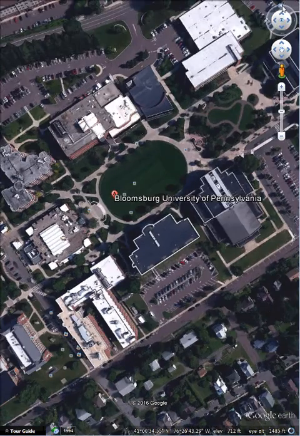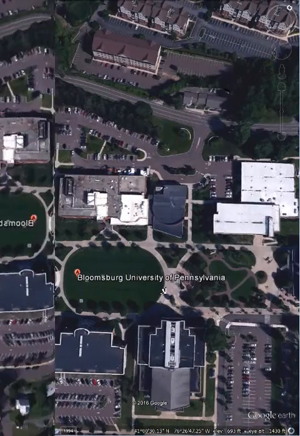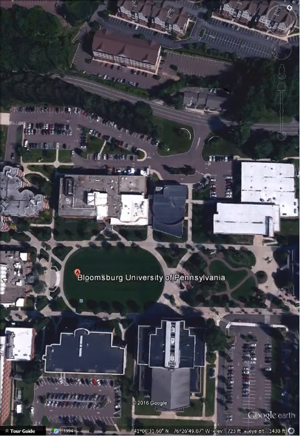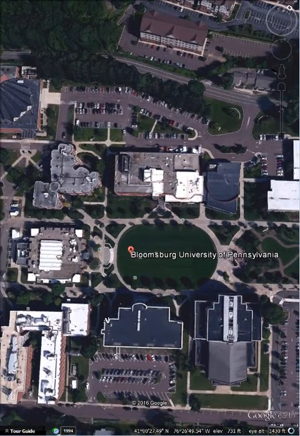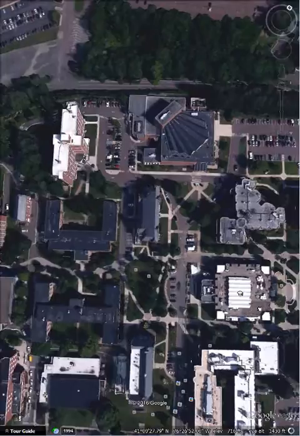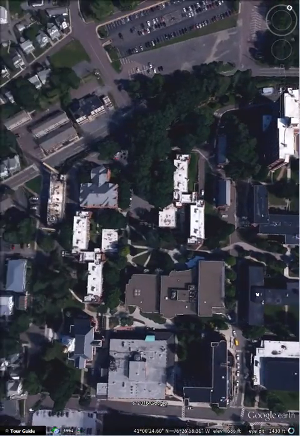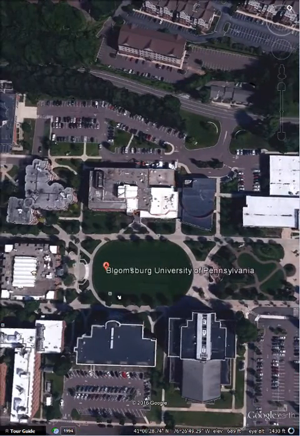While you are working on your worksheet, you'll be doing the same exact thing as what I'm doing here. So the first question, when looking at Bloomsburg University's campus from an aerial view, what types of shapes do you see on the tops of the buildings? This means the outline of the buildings. And you don't always have to do the ones on the quad. You can also go off and see what other types of shapes there are on the other buildings.